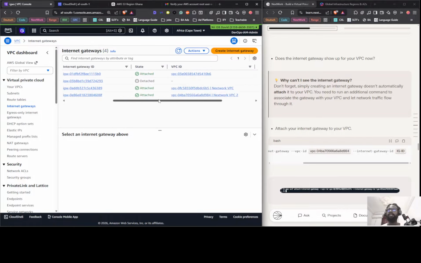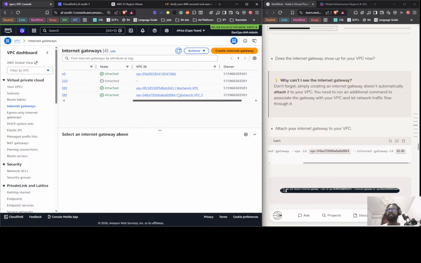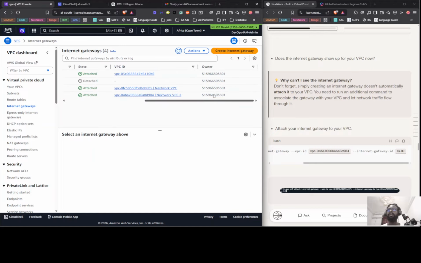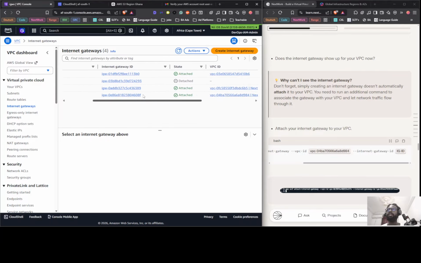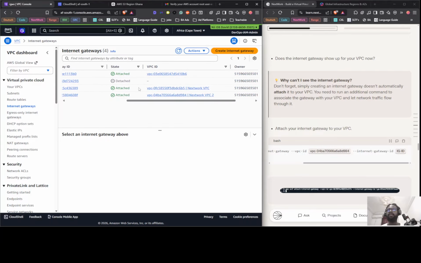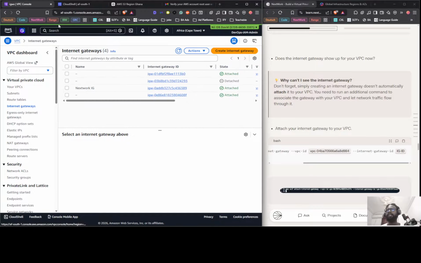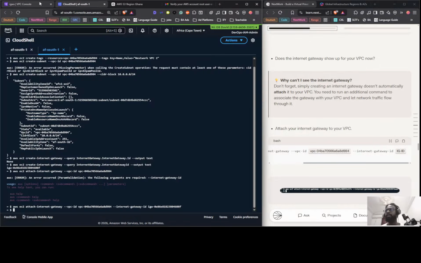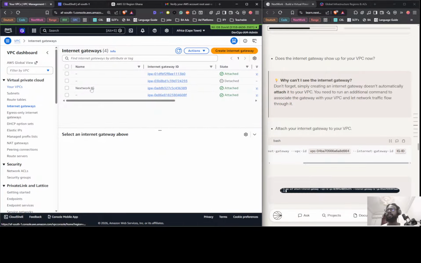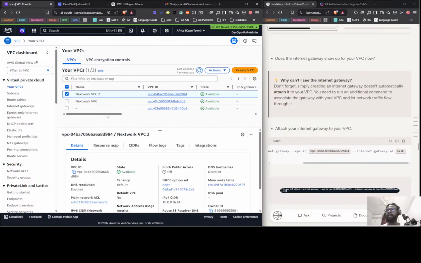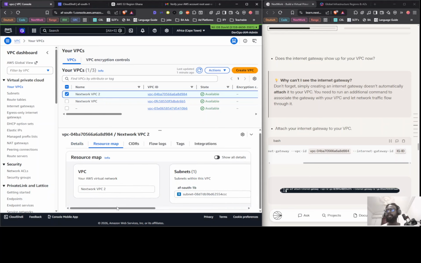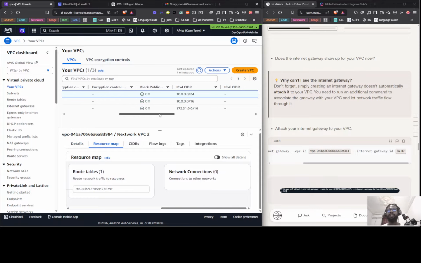Which one is detached? I think maybe this is an old one that we detached. Okay, so this is connected to the VPC2. Okay, so I think this is the default one. This is an old one. This is the one we created first, and then this is the new one. Yeah, let's check the name again. Yeah. Okay, so let's go to our VPCs, and then let's check resource map. I don't think it's gonna work now because I still haven't figured out what the problem is, but at least we can see. Let's see.